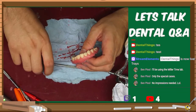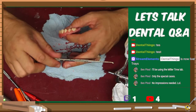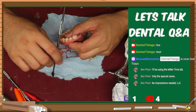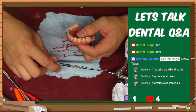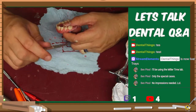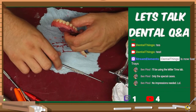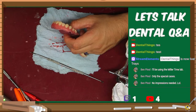And we can go and do this. But yeah, earlier I was making what's called a bleach tray or a night guard because my wife wanted one. She was like, hey, the one that I have is getting kind of old. It's getting kind of yellow, getting kind of smelly. Can you make me a new one? So I was like, yeah, I'll actually just stream it tonight. So I ended up making one earlier for her, and that was fun. I haven't made a bleach tray like that in a while.